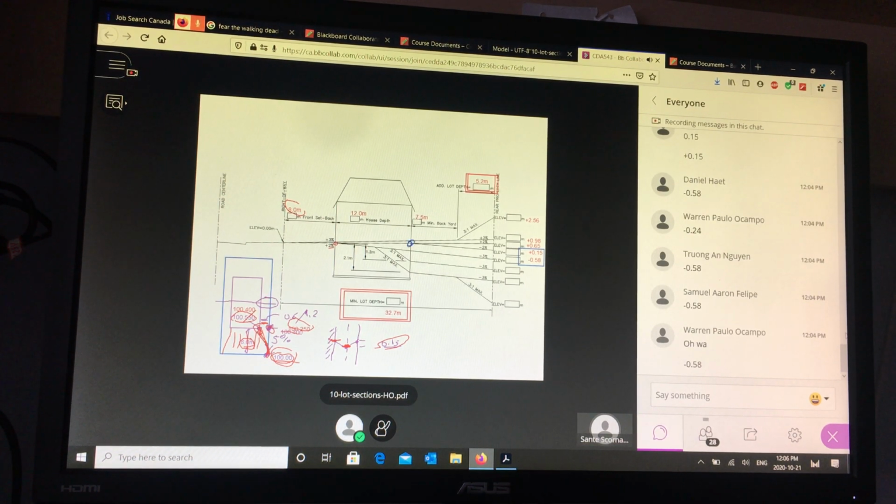If you're negative 0.58 lower at the back, your split point would be at the front of the building. If you're in between those two numbers, then you would come up from the front at 2% and come up from the back either at 2 or 3%.